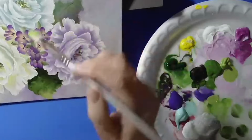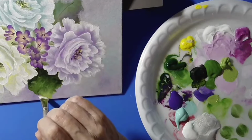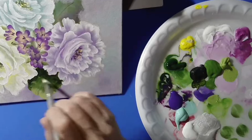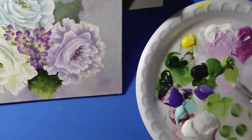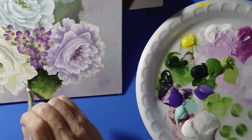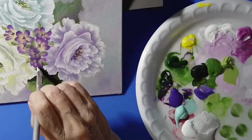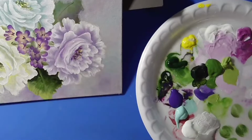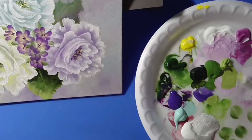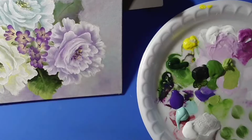So let's go over here, and you're going to touch the edge. Yes, touch the edge right here and pull to the center. Touch and pull up to the center. You're going to see that that is making a little feathered stroke. See, now here's the vein. Let's put this in. Okay, there's the vein. I need a little more gel in that. I'm going to dip in just a little bit of water to make it a little more fluid. There we go.